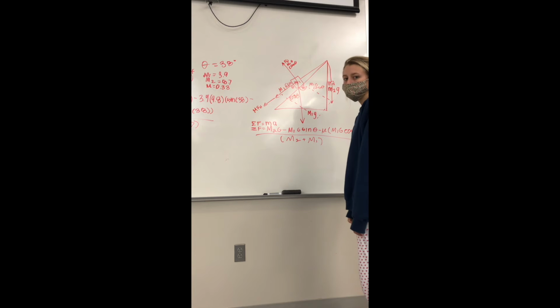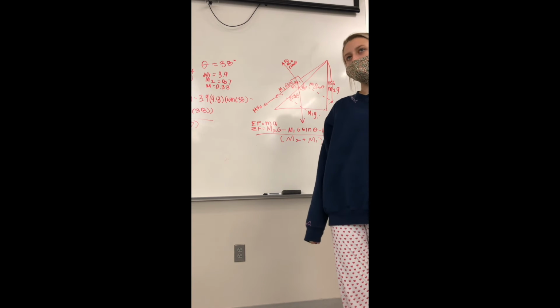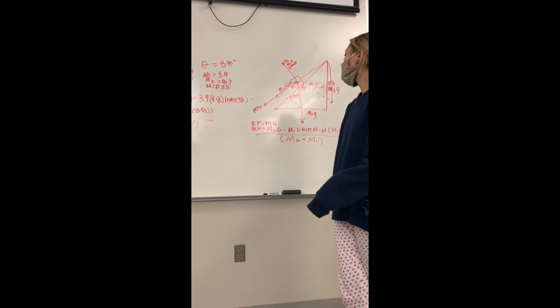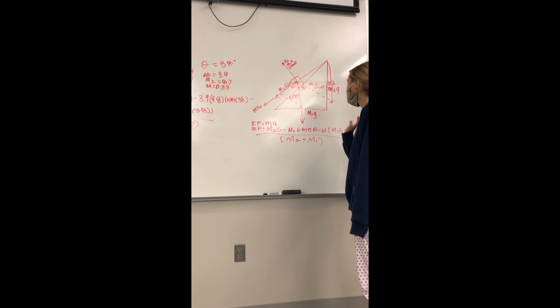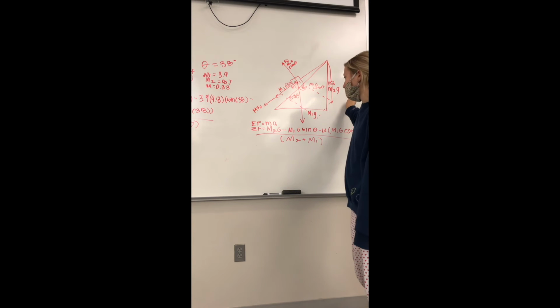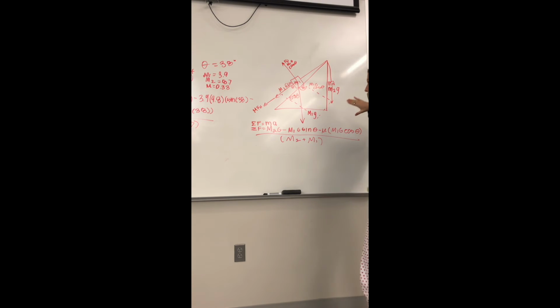So then, when I think about how I'm going to make an equation, I think, okay, Newton's second law: sum of the forces equals mass times acceleration. And if something's in motion, it stays in motion unless acted upon by a force. So I have the sum of my forces. First I start off on the right hand side and I say, okay, M2g is the first force acting upon the block.